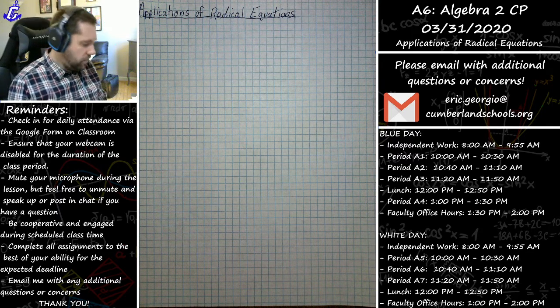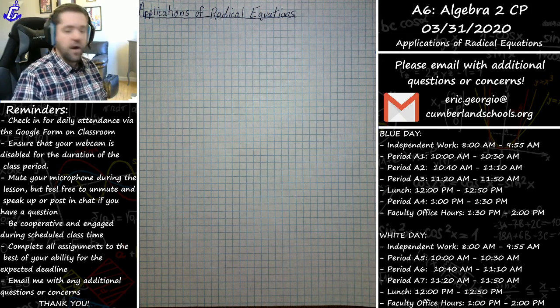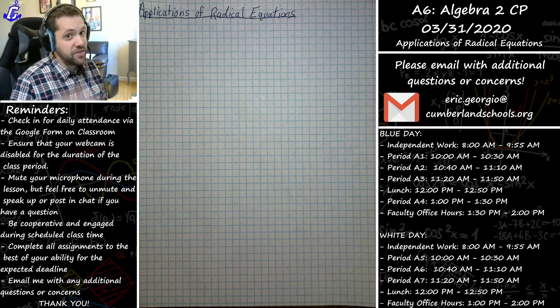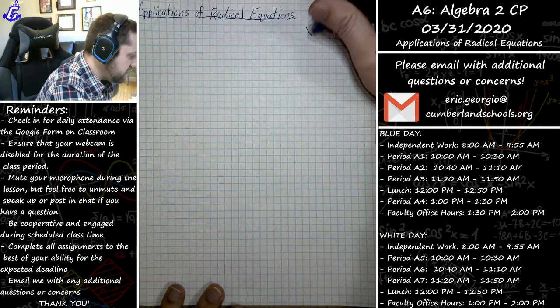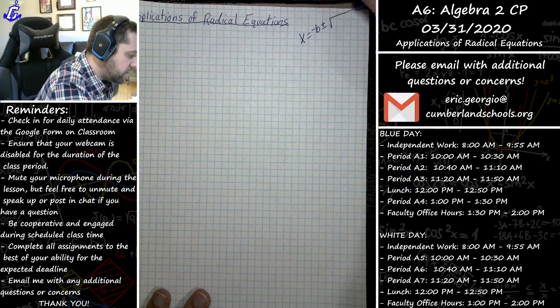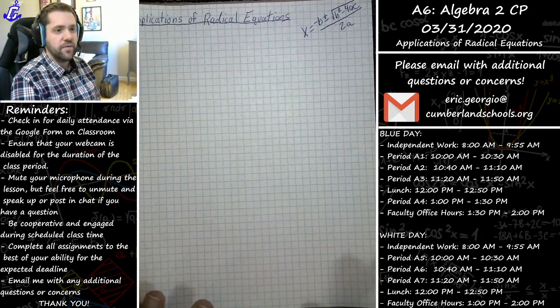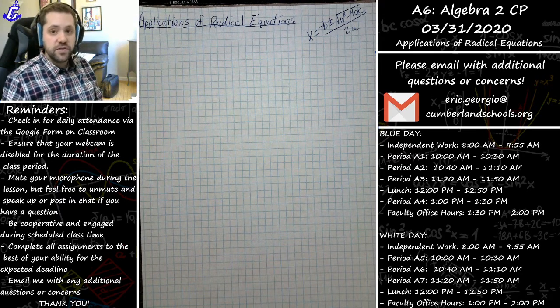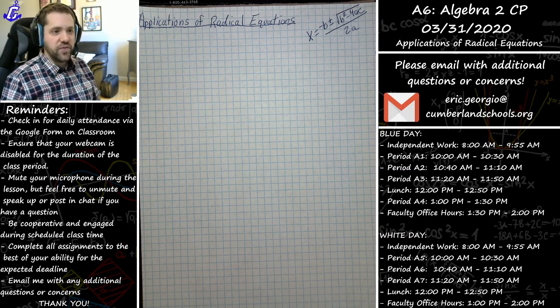What do I mean? Well, take a look at one of the problems that we've dealt with earlier in the year, our good old fantastic friend. You may already know what I'm going to say. It's the quadratic formula. Now, quadratic formula is x equals negative b plus or minus the square root of b squared minus 4ac all over 2a. So that formula was used to find the zeros of quadratic equations, right? It's something we've plugged in values for a, b, and c, and just evaluated for x.